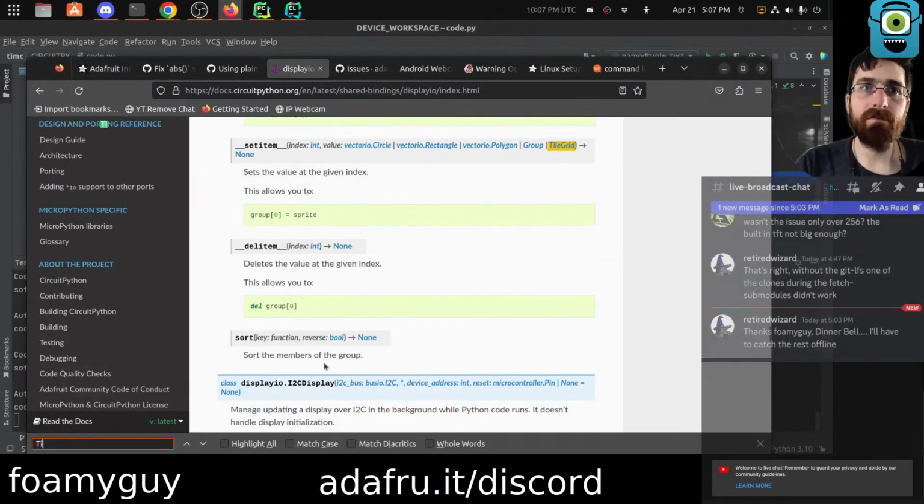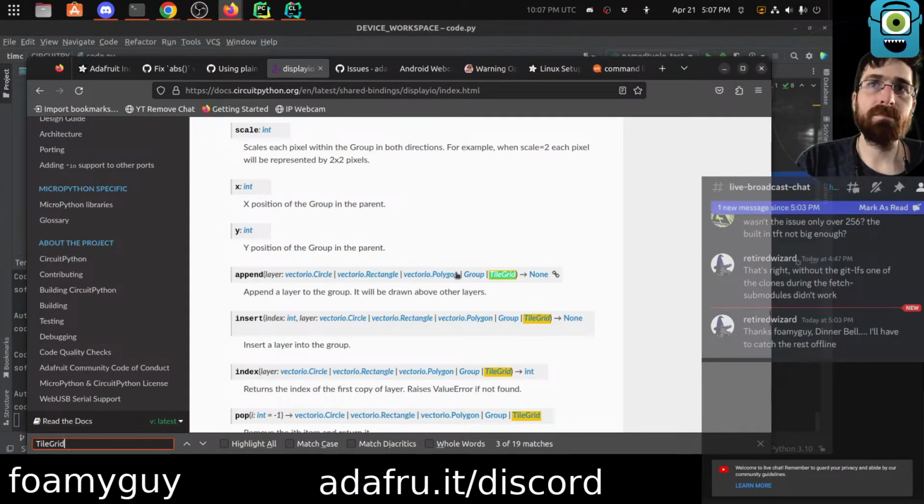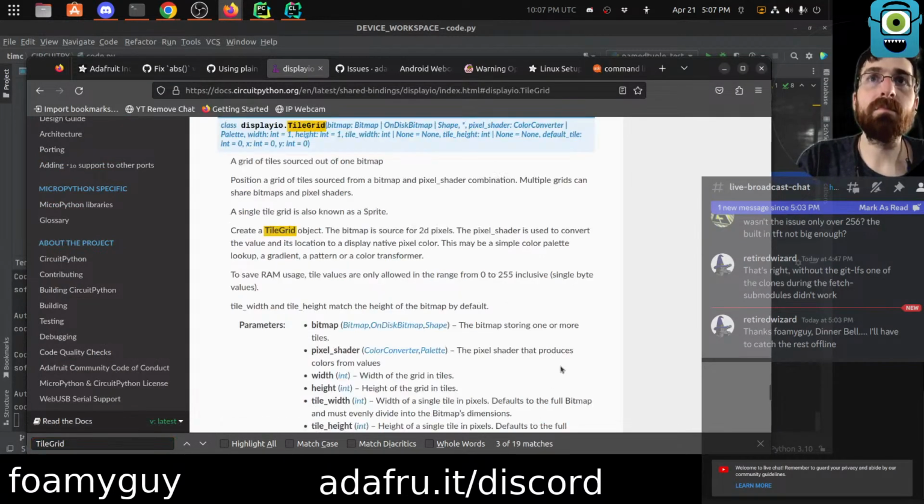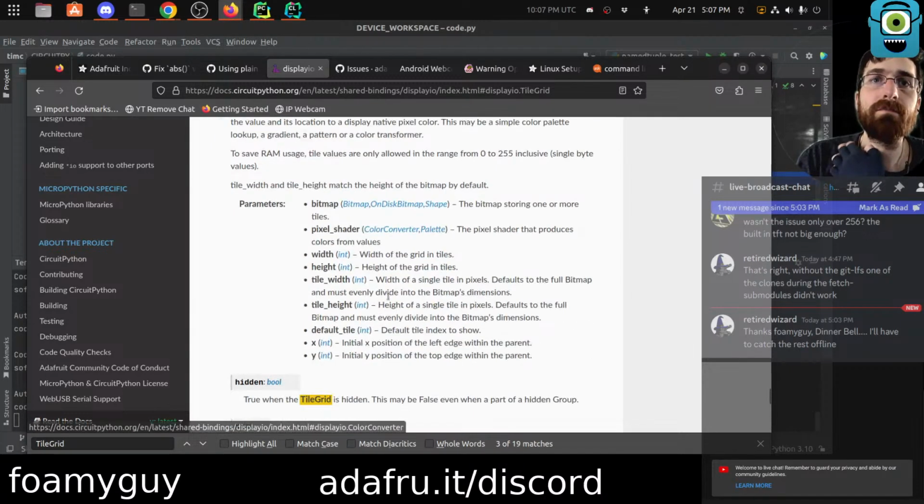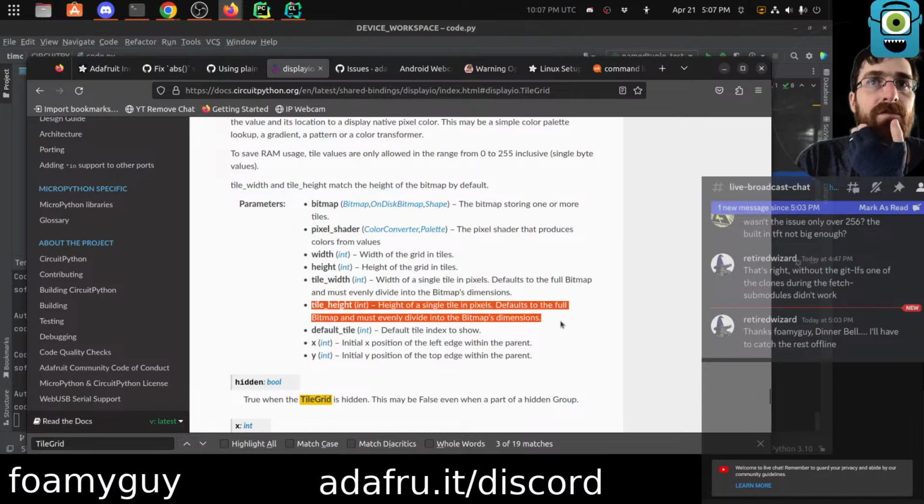Where's tile grid? Width and height default to 1, tile width and tile height default to none. Defaults to the full bitmap.